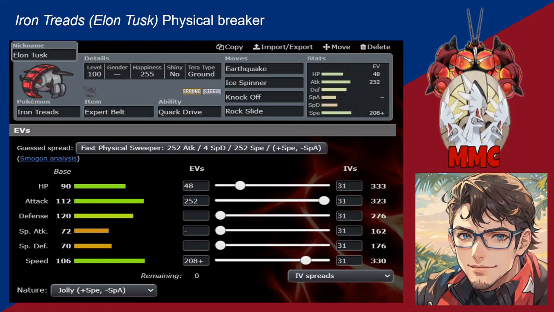Ground and Rock go pretty hard. Regieleki doesn't get scared by an Earthquake. The Mega of the Latios doesn't take a Knock Off very well. The Mega Zard, which I will be outspeeding, gets OHKO'd by a Rock Slide because of the Expert Belt. Tinkaton doesn't like the Earthquake. The Squawkabilly doesn't like the Rock Slide. Luminium is one of the examples on this list.